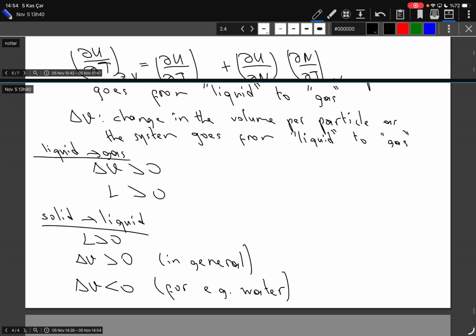But it decreases for water. Ice has a larger volume than liquid water. In fact, that is why ice floats. If you consider other liquids, when they freeze, they shrink, they have a larger density, and hence if you put the frozen object inside its liquid, the frozen form will just sink, not for water. In fact, this is one of the crucial things about water which makes life as we know it possible.